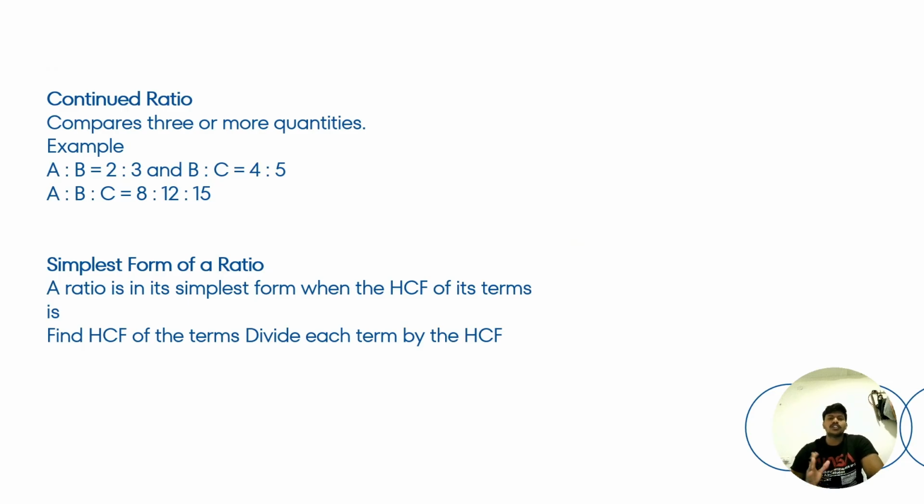So what is continued ratio? Continued ratio is like combining two, three ratios together. Now there are different ways of combining it. I will tell you one by one. But remember, this is very important when you are solving problems. There you are not going to have only one ratio. You are going to have two, three ratios and you are going to combine all of them. I will tell you method by method. Let's go with the first one.